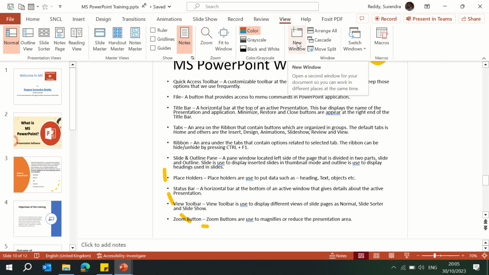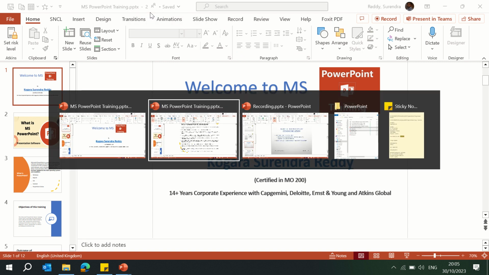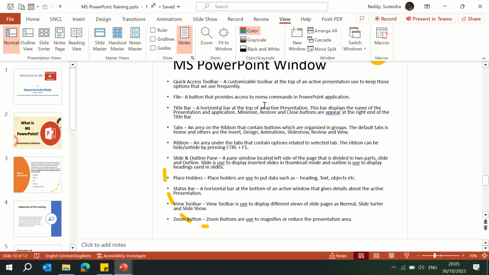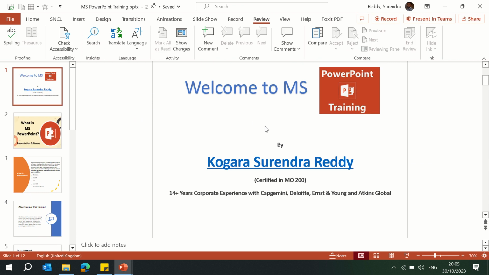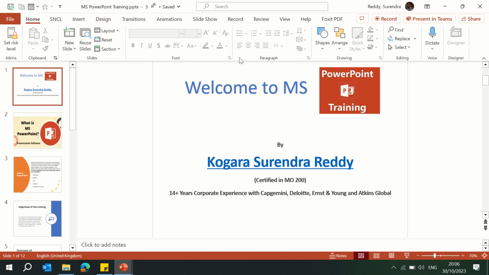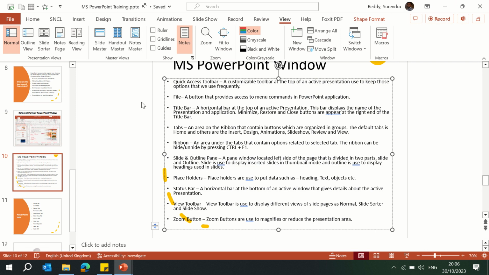Okay, new window. It opens a second window for your document, so you can work in different places at the same time. Here, if you see, it says 2. If I go to the one, I have my one and I have my two as well. For example, here I wanted to refer to the previous slide in the current slide, so I can come back in the other one. This you can close as well. If you don't want it, you can close it. So 3 is also created, and whatever changes you make here will reflect in this one.